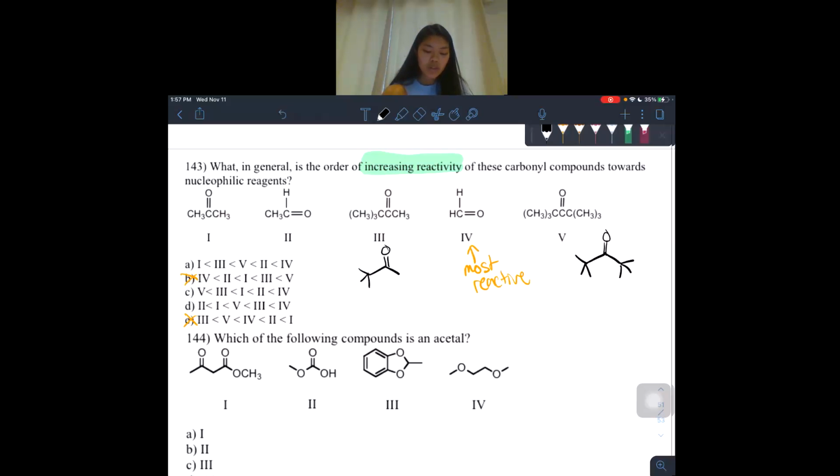Which one do we think is going to be more stable or less reactive? The one with 1 chicken foot or 2 chicken feet? 2 chicken feet. If you said 2 chicken feet, you are right. So this guy here is going to be our most reactive. Because of that, we know that it's this one, because none of the other ones starts with 5. Alright.